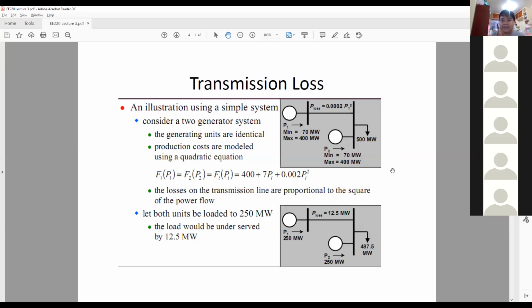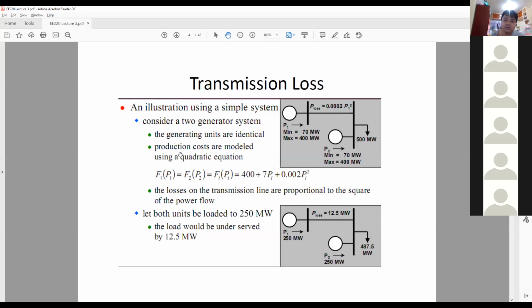But again, as we've already mentioned, power system problems are quadratic. It doesn't mean one solution would be, why not just maximize P2 from 250 to 400, and whatever remaining, P1 delivers, to minimize the loss. But that's not the optimal solution because whenever you increase the output of P2, you have to square it. This is the cost function, so it grows quadratically.